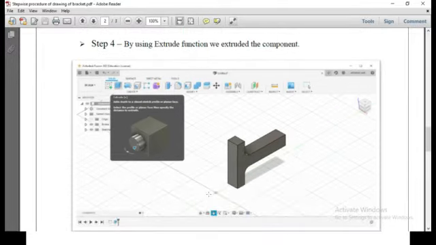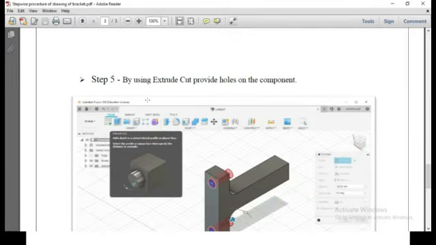Step number 4: by using the extrude function, we can extrude the component with a defined thickness, whatever thickness you want to maintain for that component. According to that, extrude the component, using the certain symbols or tabs you observe on the tab itself.